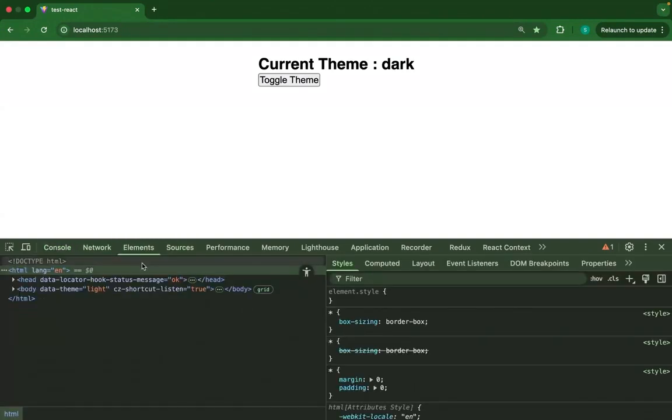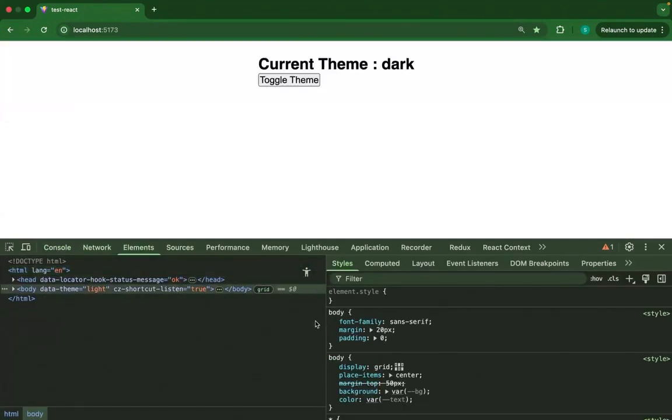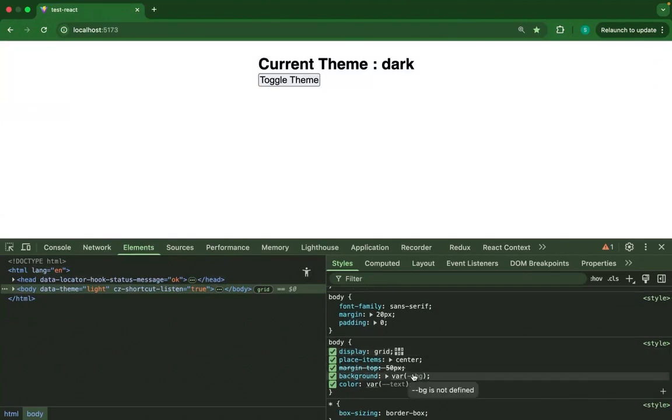Let's go to the elements. Okay, it's saying bg is not defined.